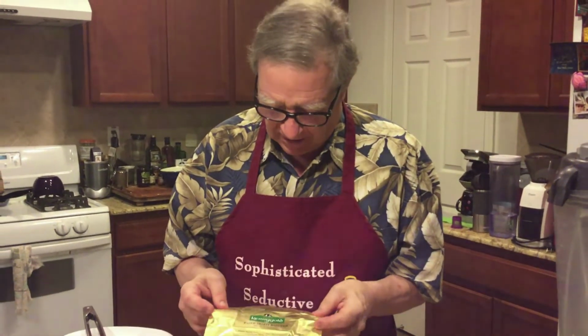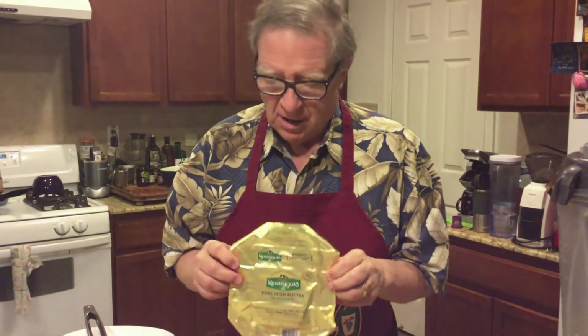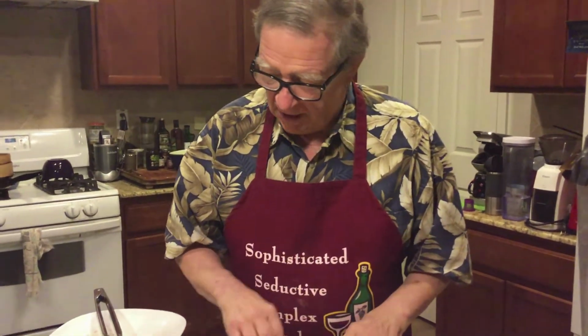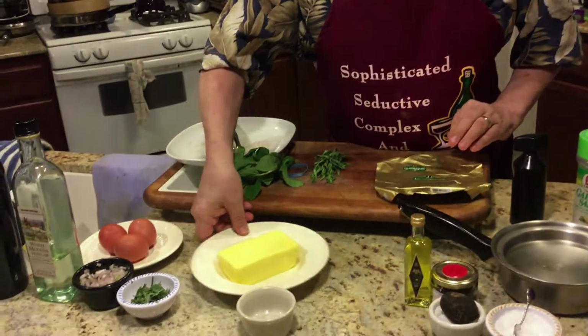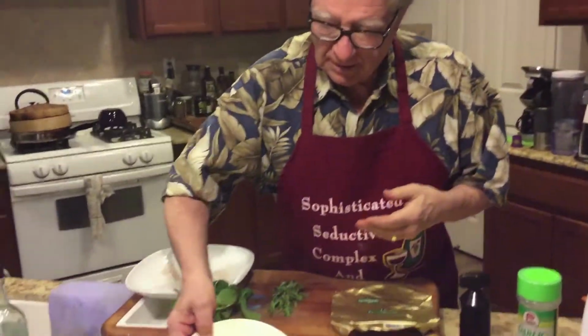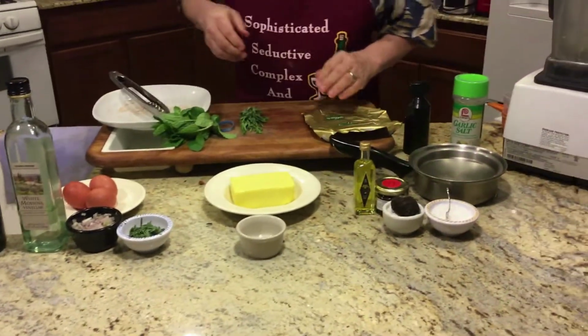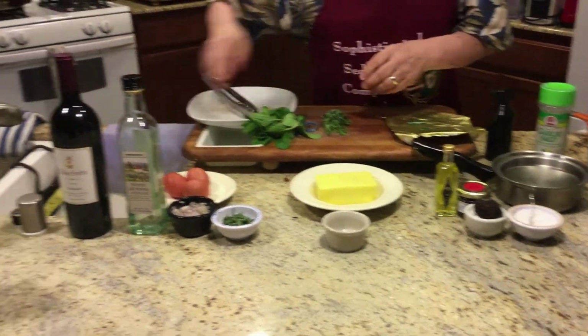It's easy to find, and I think it really is a good, healthy butter with a whole lot of alpha omega acids. So we're just going to bring that to room temperature, and we've already done that to make our bearnaise. Now the other things that will go in are tarragon.